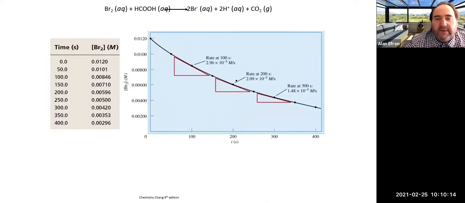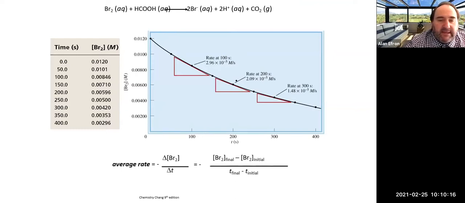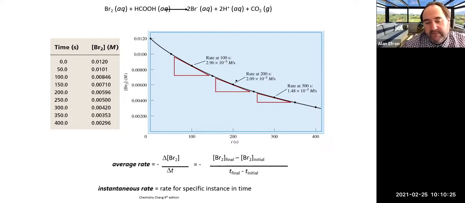So it is kinetics. A lot of things that we see in kinetics are a lot of graphs and a lot of tables. Again, there's a couple of different rates that we sometimes talk about. Here, this is a graph following the change in the concentration of Br2 over time, and we do see what we would expect. Br2 is a reactant, so we should expect a decrease in its concentration over a period of time.